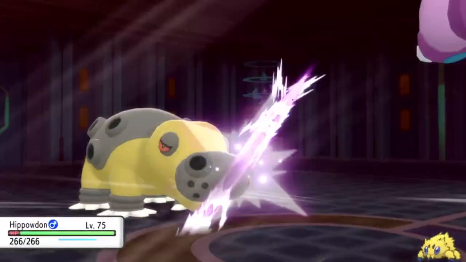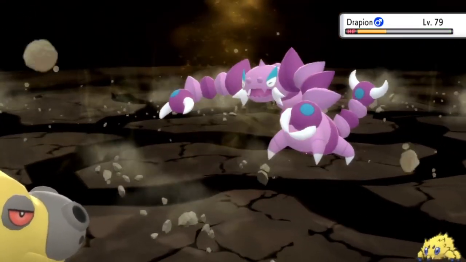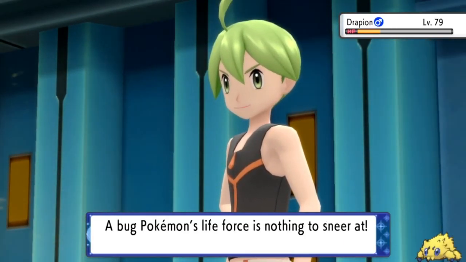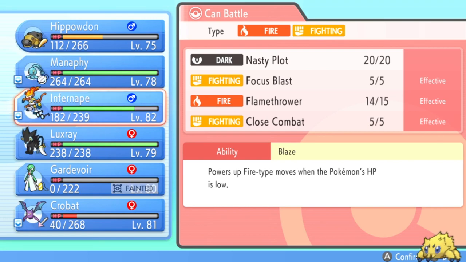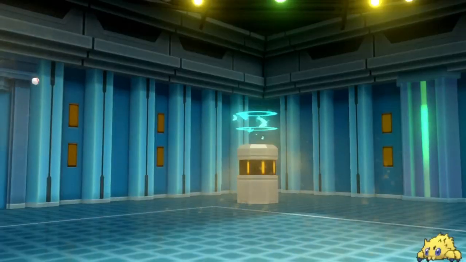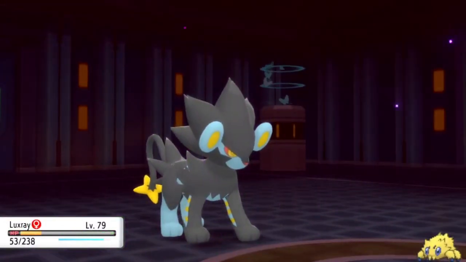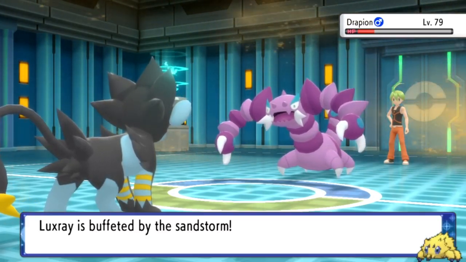And of course, he has Sniper and with that, gets critical hits for days, even without Focus Energy. So Drapion gets... a bug Pokemon's life force is nothing to sneer at. Yeah, I'm gonna swap out to Hippowdon, get the Intimidate off, so that way it goes down a little bit, so it's not gonna kill as fast. So this Night Slash shouldn't do as much. Well, it did crit, but it is faster than my Luxray. That's concerning.